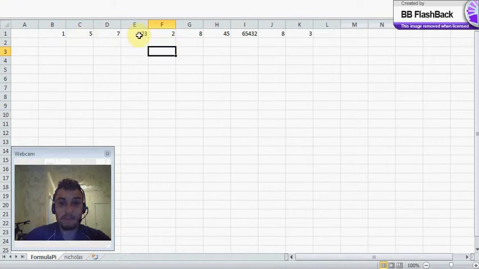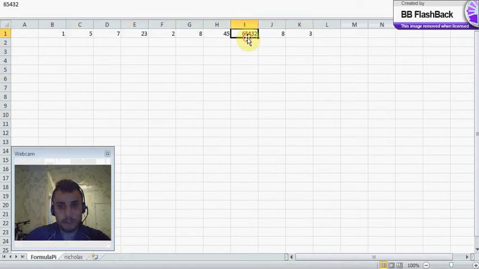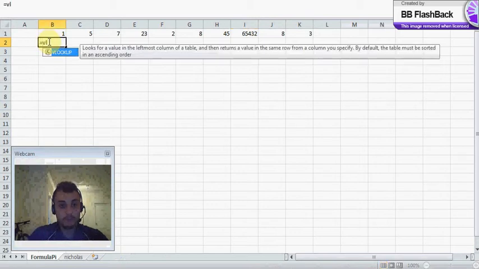So in B1 we'll put the lookup, and we're going to be looking for all of these numbers, but specifically we're going to hope that 65432 99 will populate here. So first we're going to hit our equal sign and VLOOKUP. Excel is very intuitive, and all I put in was VL.